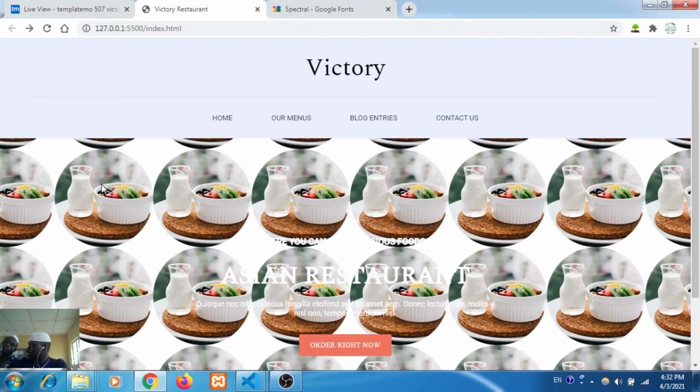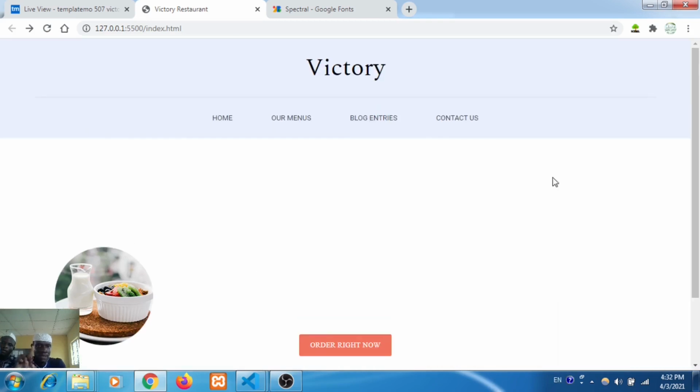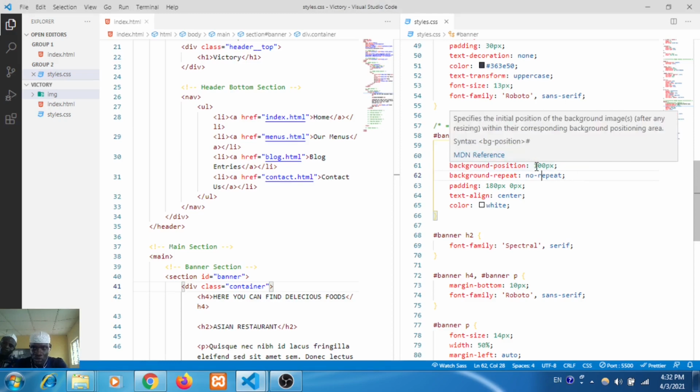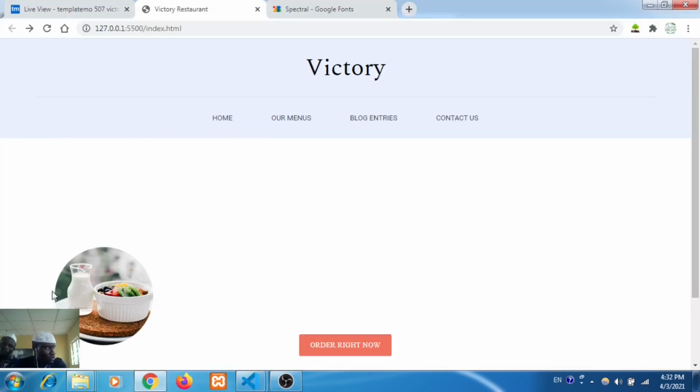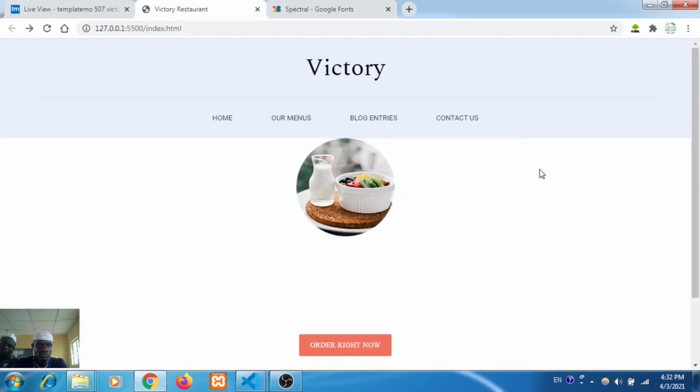You can see the image repeated automatically. If you want to get rid of that, you can just come here and set it to no repeat. So it's just going to apply once. Are you getting it? From there you can set the position. The position is 100 pixels from the right. You can decide, let's say, I want to set it at the top. It's going to be on top.